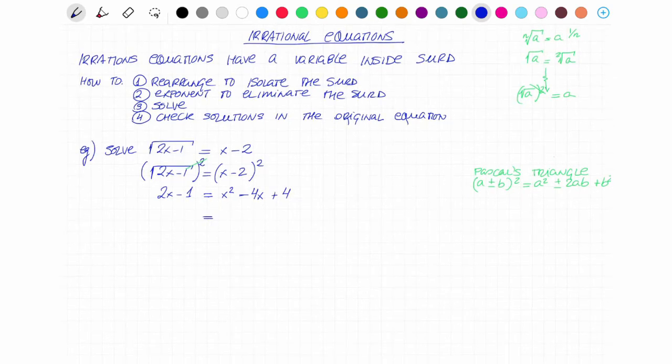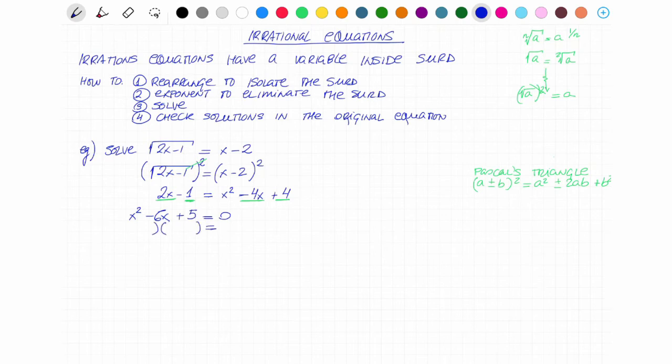Now this is a quadratic, so I can rearrange, leave it all on one side, so it's ready to solve. I'm leaving it on the left side because it's where we're most used to seeing it. x squared, and then I'm going to have like terms in the x, and like terms in the independent coefficients. So minus 4x minus 2x is going to be minus 6x, plus 4 plus 1 is going to be plus 5. And then I can solve in any method I want.